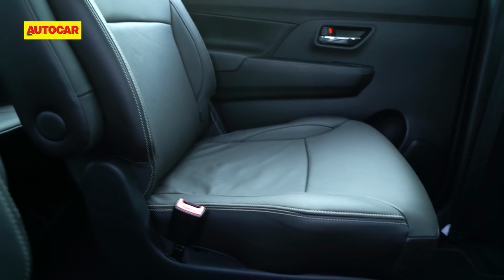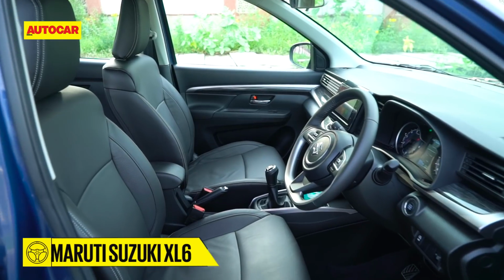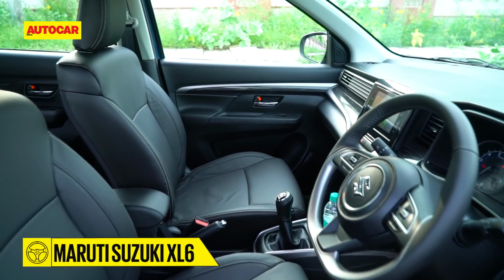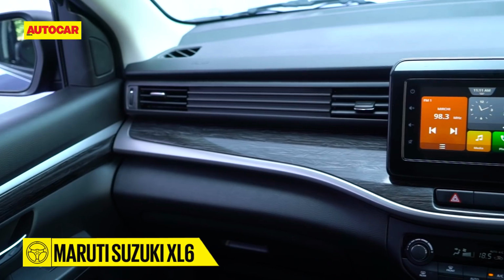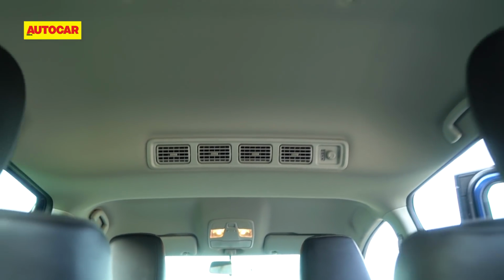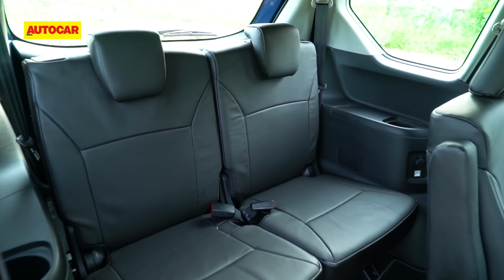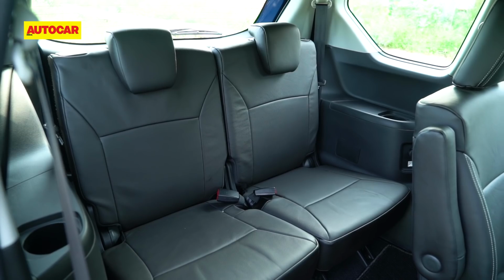The seats trimmed in artificial leather have a nice double stitching and perforated finish and feel pretty upscale for an 11 lakh odd MPV. The all-black interior theme, ashwood finished inserts in the dash and the knitted roofliner add to the upmarket feel. Like in the Ertiga, you'll be surprised by the space you have in the third row, and the adjustable backrests make a world of a difference.